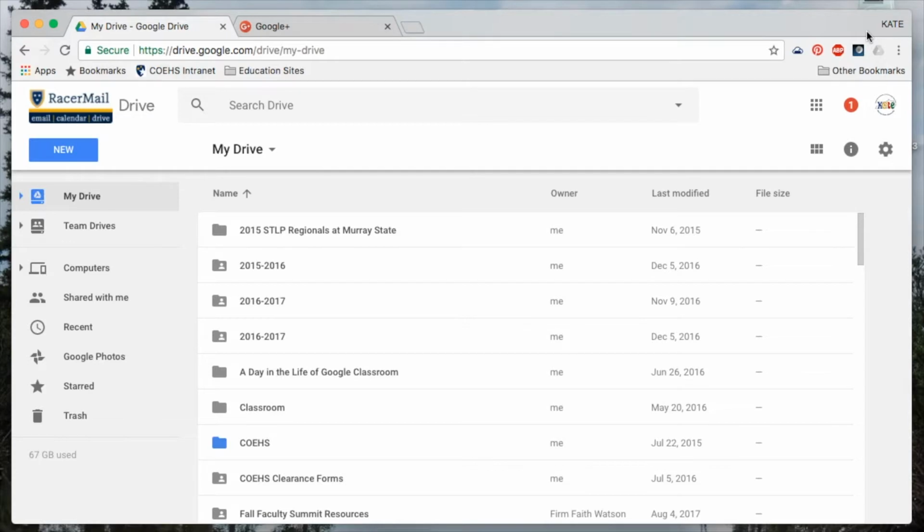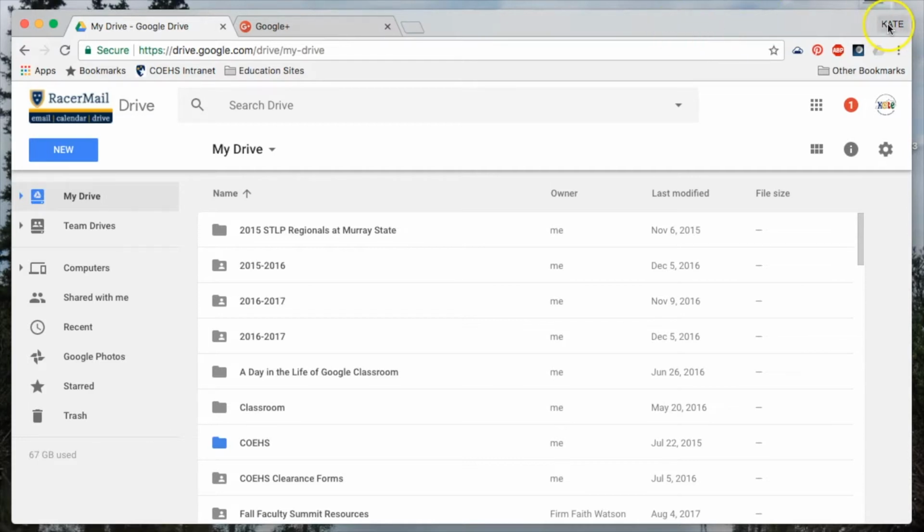And the reason you want to do this is it sets up your browser to be customized the way you want it. And when you go from computer to computer and log into Chrome, your Chrome experience will be exactly the same. The one thing you also have to remember is that when you are finished on a computer that you don't use constantly, that is public or shared with other people, you need to log out of Chrome.